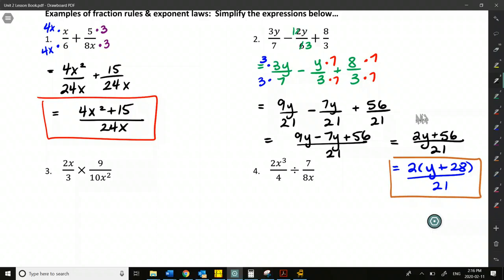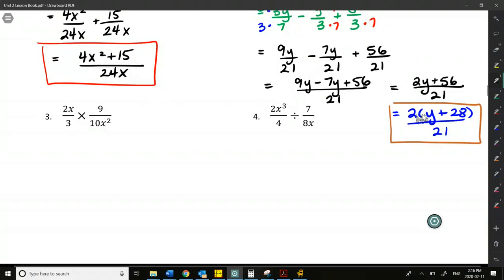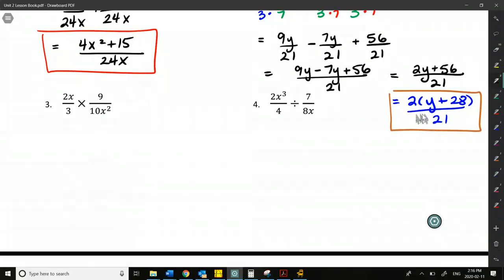Okay, so there's some adding and subtracting with various fractions with variables in them. Now multiplying and dividing, we don't need common denominators for these. I actually really like when multiplying, and I think it's very helpful, when you have a multiplication between two fractions and single terms like this, with no addition and subtraction, any top can actually be reduced with any bottom.